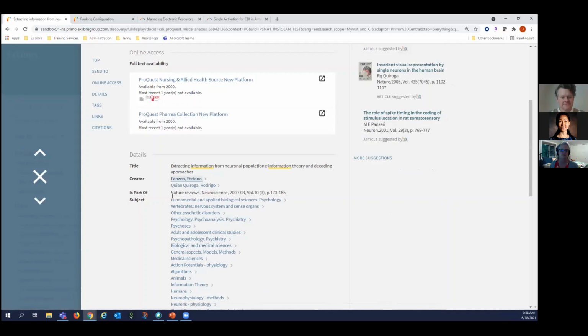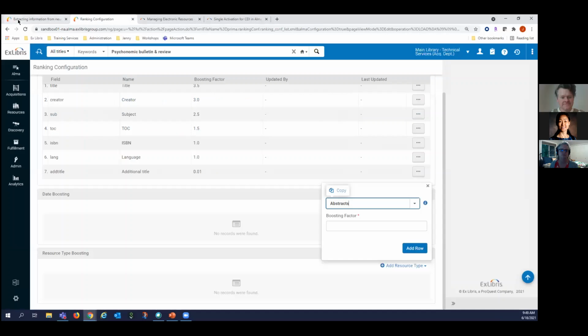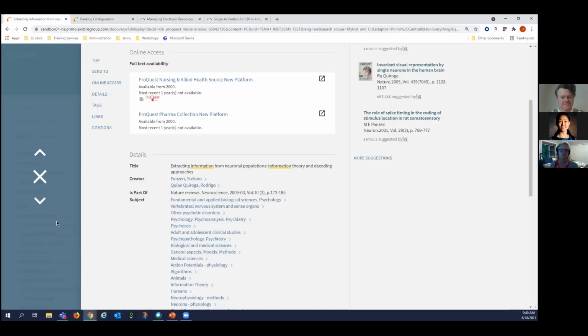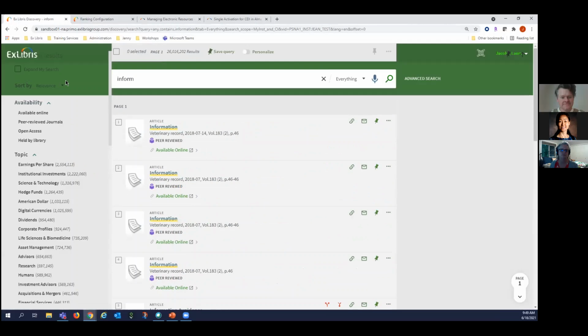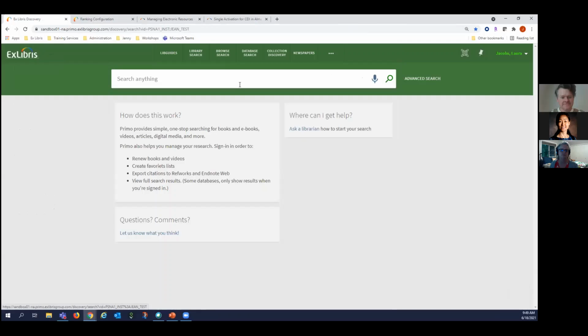I also want to show you something called recommended resources. So this is a way you can recommend resources to patrons based on their search terms. And I do have to go, no, this is not the environment I want. Let me make sure. Yes, this is the one I want. They're turned on in here. Okay.